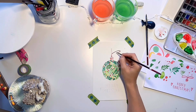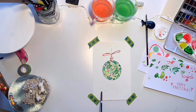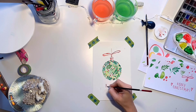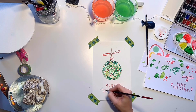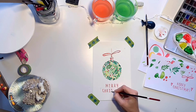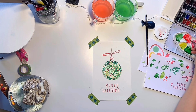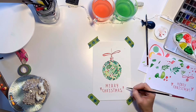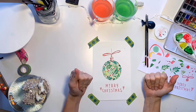After completing the pattern, add a bow and text. One more Christmas postcard is ready.